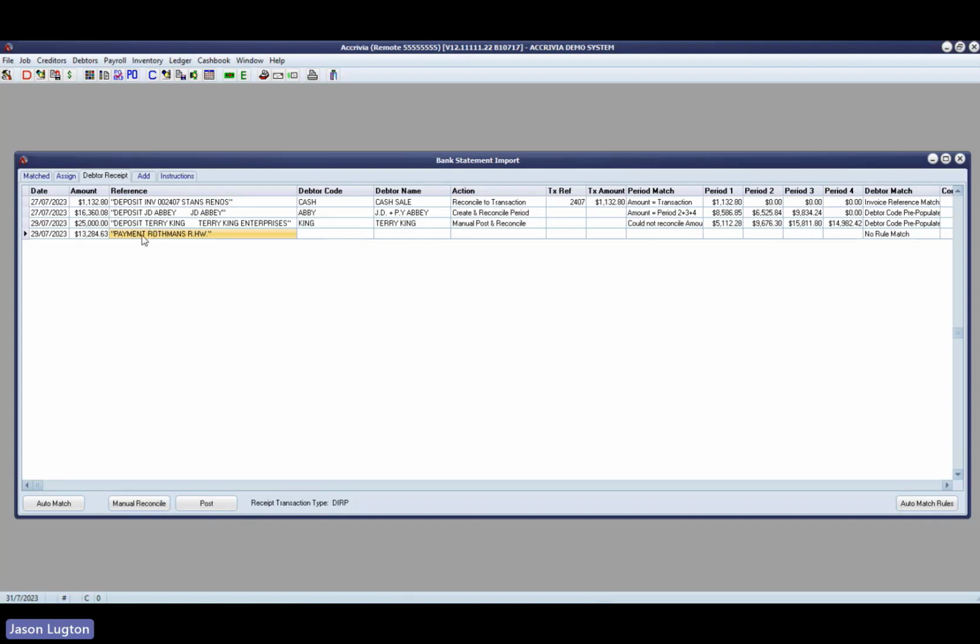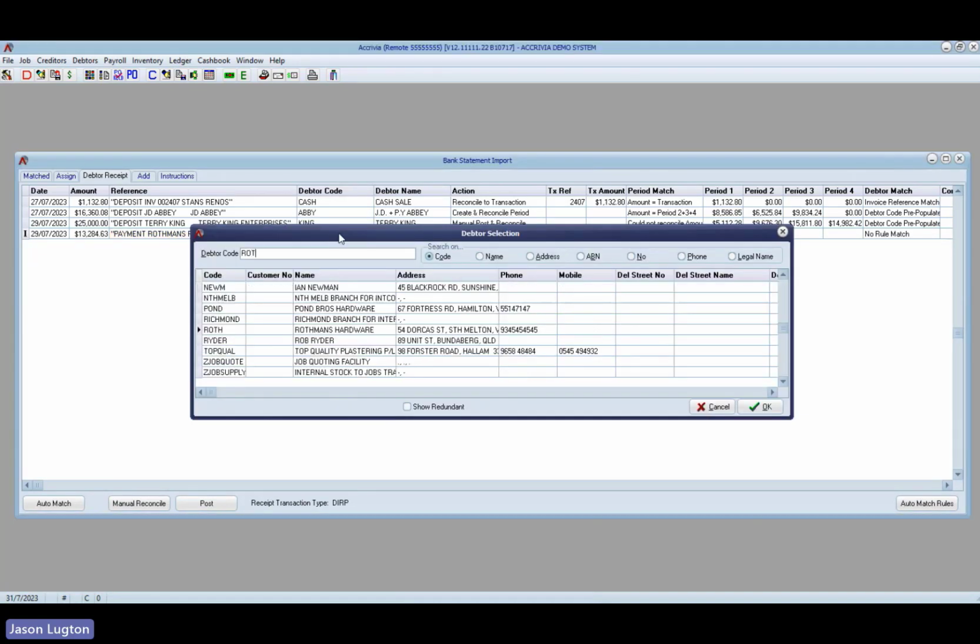Now, I had to cook the data again. I put the word payment instead of deposit. There's business algorithm rules that we've set up for each of the major banks and the minor ones that know how to interpret the data that your bank puts across, what to ignore because it's not important, and what to pick up because it's very important. So this one here, Mr. Rothman's hardware store, hasn't been picked up at all.